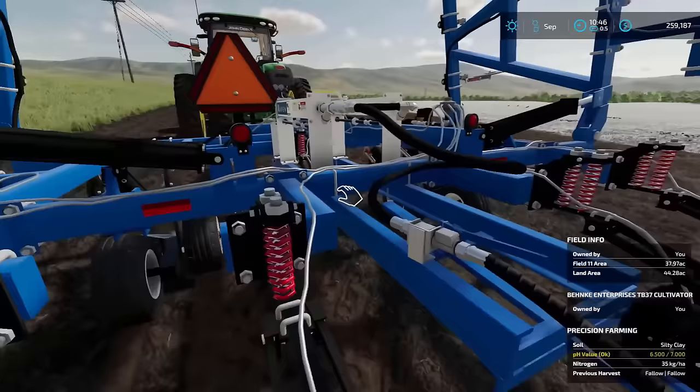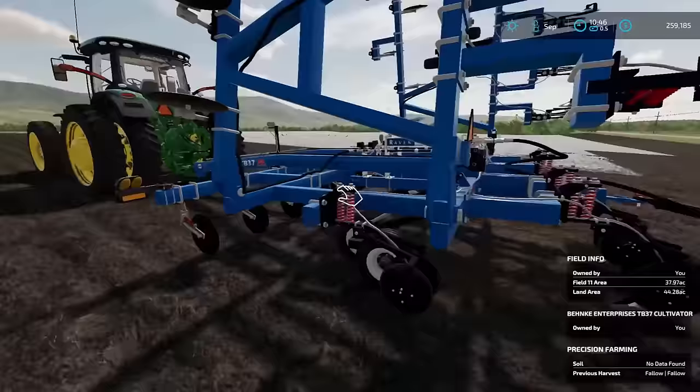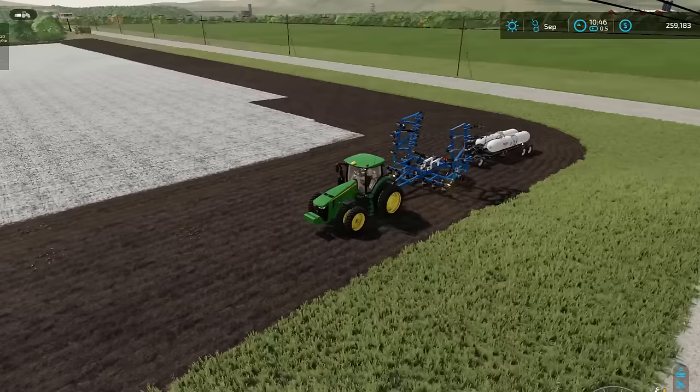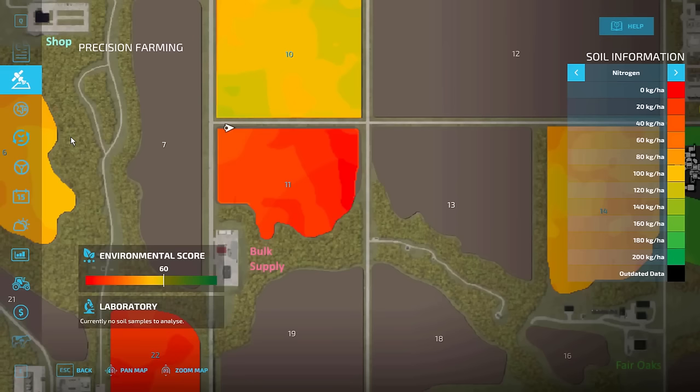I just finished the valve connections for the tank to the toolbar. We will get the toolbar unfolded here, get the hydraulics, but while that is doing that, the soil information that we have did not change with the unit convert to pounds per acre. It's still kilograms. So basically what it's at right now is a handful of this field is at zero, and then the other portion is at 20.